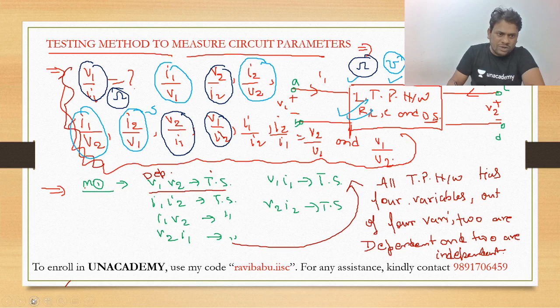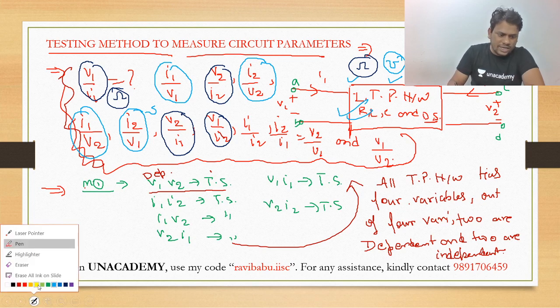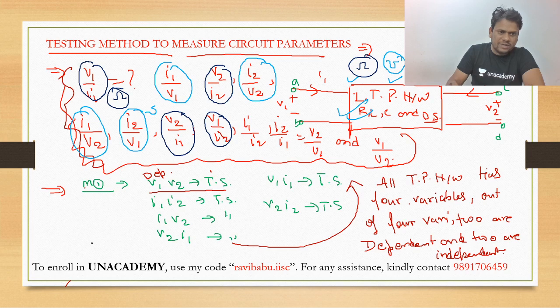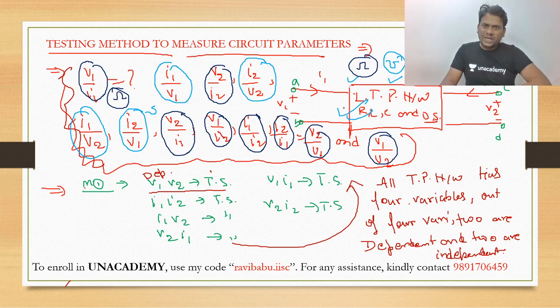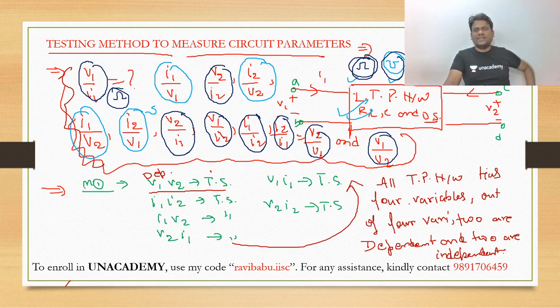Now the third point we are going to take. I am going to take I1 by I2, I2 by I1, V2 by V1, V1 by V2. So I1 by I2 and V2 by V1 are nothing but gain. So how many different components can we calculate with the help of a two-port network? Impedance, admittance and gain. It is the last thing.